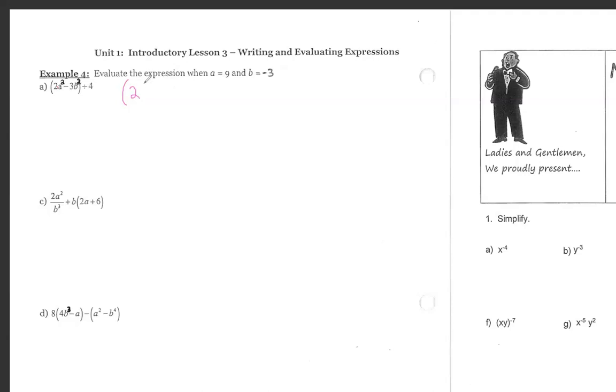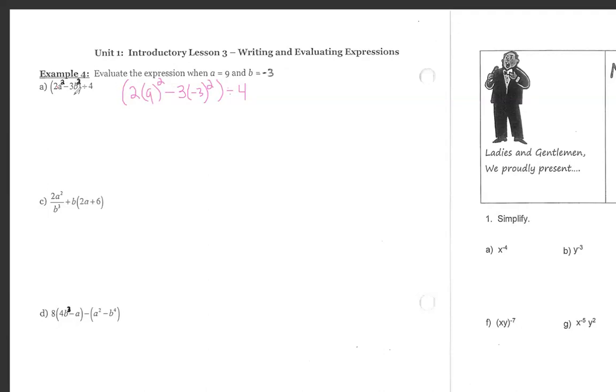So I'm going to go 2, I'm going to put a parenthesis here of 9 squared. Whenever you plug things in, put them in parentheses. It will be very helpful to you. So right now I'm plugging in B, plugging that in with a parenthesis. So this is what it would look like if I substitute my A and my B in as my 9 and -3. And again, when I'm putting it in, I'm putting them in parentheses when I'm plugging it in.